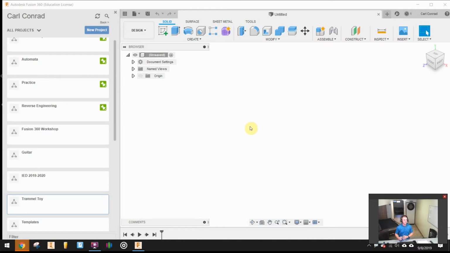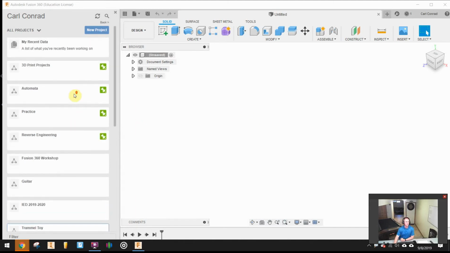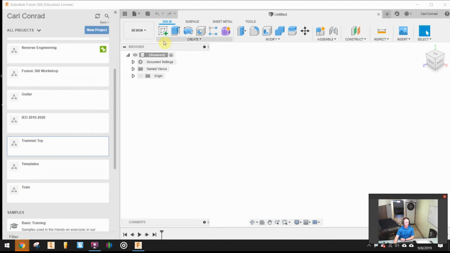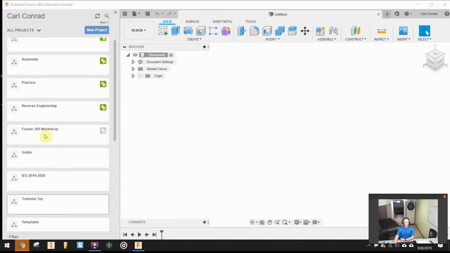Okay, as a user that is new to Fusion 360, one of the things that's important to understand is the project folders and the file structure. You can create a new project by selecting New Project. Once you do that, you're creating a project that must be named and you can't delete it. This initial project folder that you create, you can't change it. You can archive it, but you can't change it.